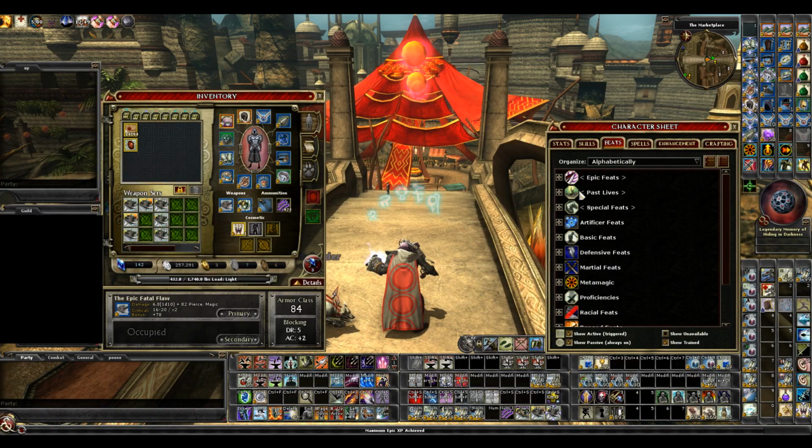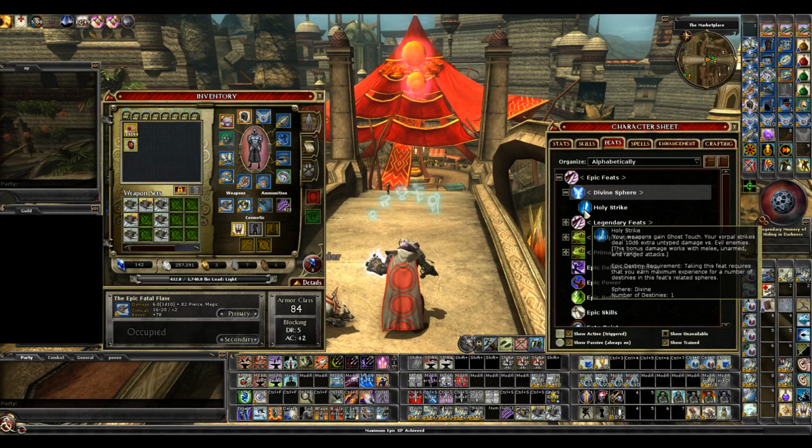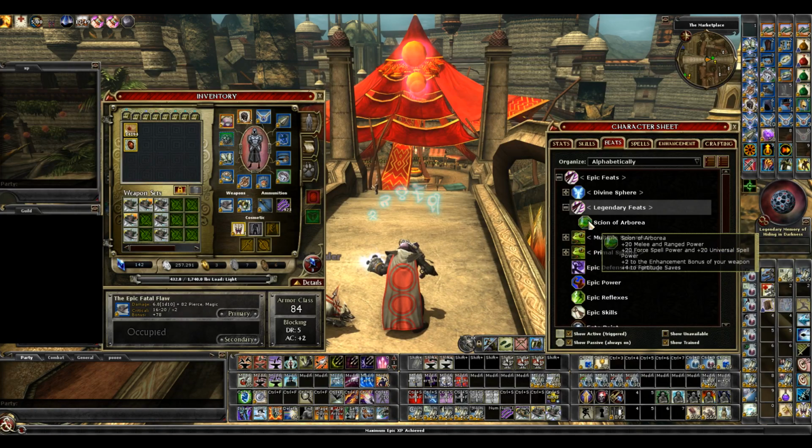Alright, now time to get into the good stuff. Past lives and all that. So I took Holy Strike. Weapons gain Ghost Touch. That's pretty nice for the Reapers. Thought there was another one that gave range power, but I'm not too sure. I don't know exactly why I took that one. It's been so long.